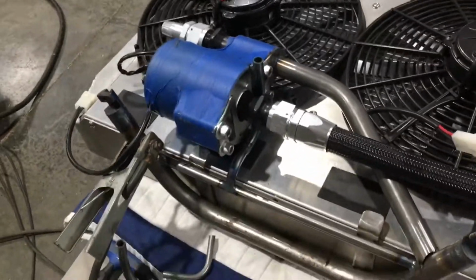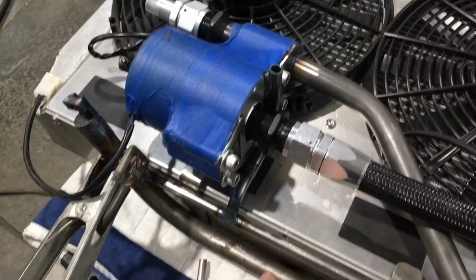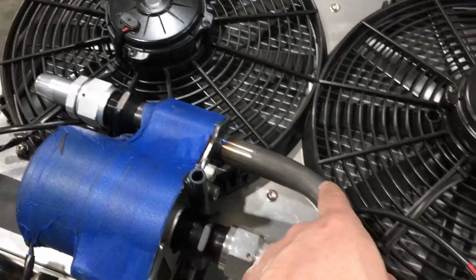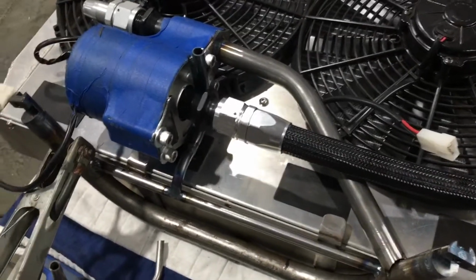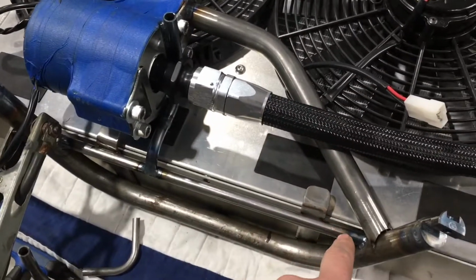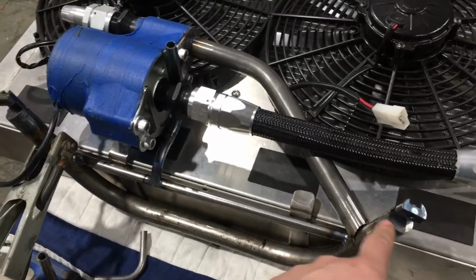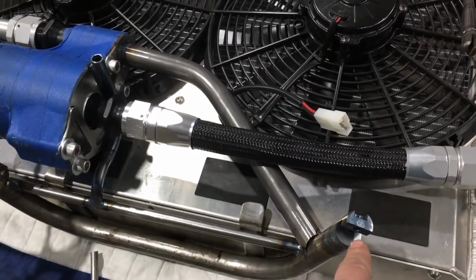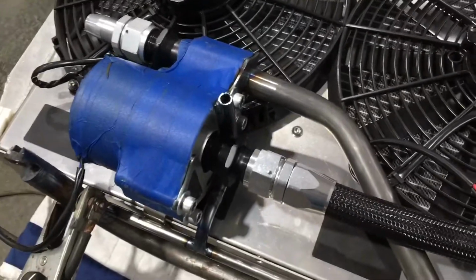Well, there we go, guys. So we got ourselves a little bit of this S-shaped looking mount going on right here, tying into this, and then beefed it all up with this size tubing. It's a 1 inch going back into this. It still needs to be welded up, but something with these style mounts, when you go to do final welding, especially on something this diameter, you want to make sure and do it while this is actually bolted up to the car. If you don't, the flexing of it will make this kind of hard to get lined back up when you take it in and out. But there we go, guys. We're rocking and rolling. It's looking good.